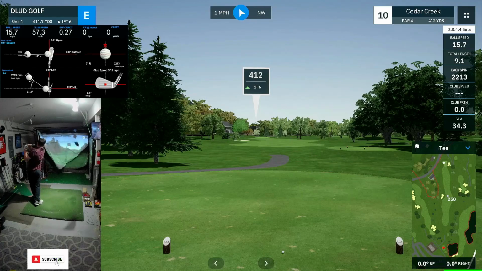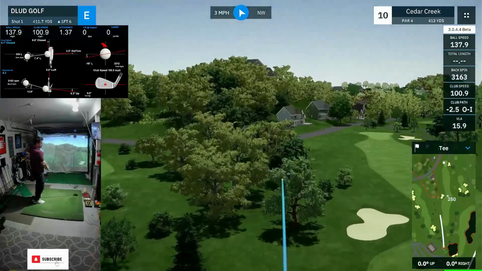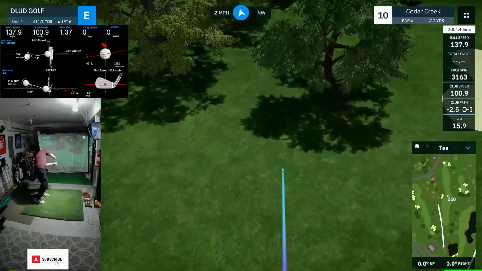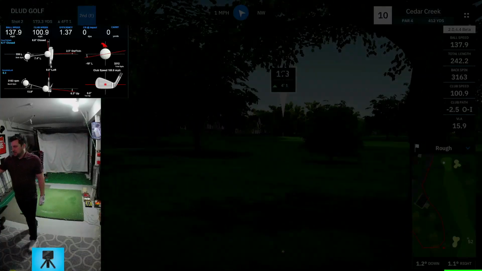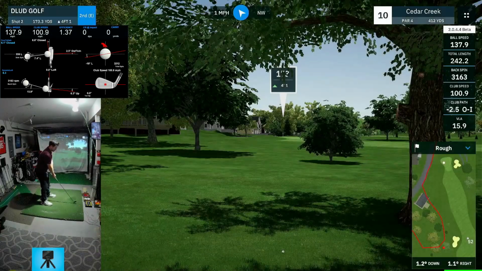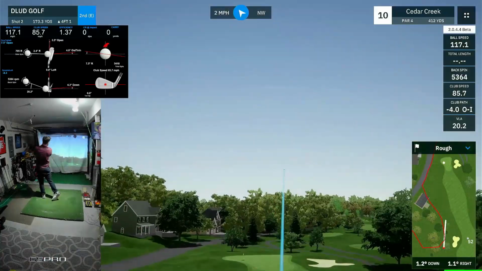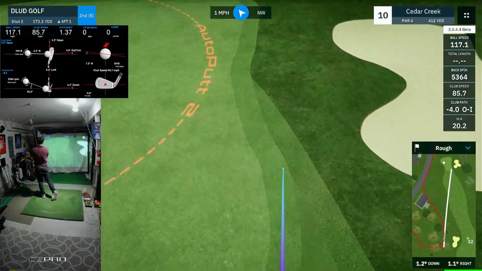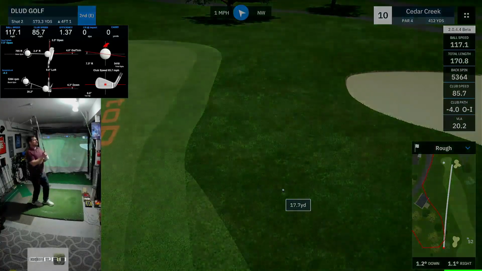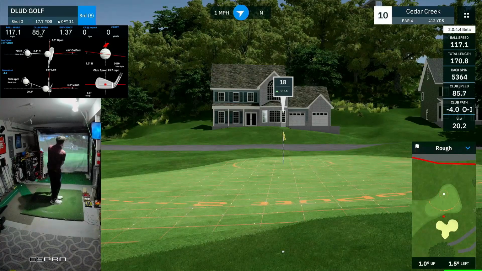Alright, almost like it all never happened. The 10th hole starts even par with a hooded hook into the rough and 173 remaining. Not what I want. Kind of sprayed that one right. And we're looking at 18 back towards the pin.